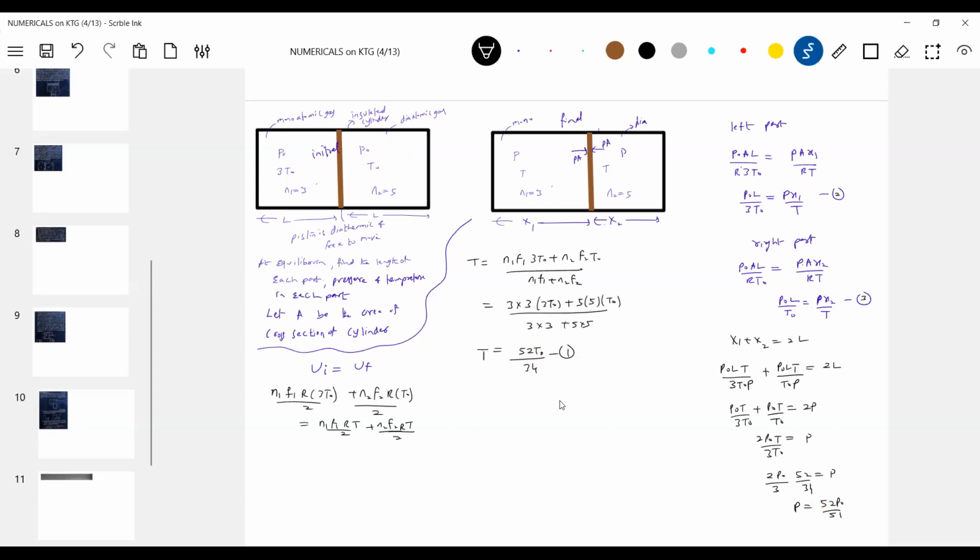So there's also one equation, no? 4. Substituting 1, 2, 3, and 4, we'll get the expression for P. Then substitute that P value in x1, x2, we'll get x1. Anybody x1? L by 2, sir. 3L by 2, sir. Sorry, sir, L by 2, sir. x2 is L by 2. x1 is L by 2, sir. x2 is 3L by 2. 3L by 2. Okay, see, these are the ways.